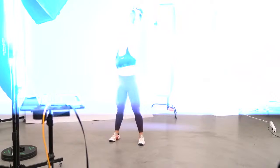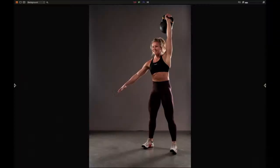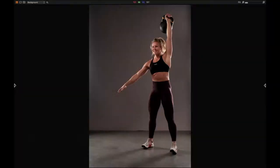Lovely. So if you check out the shot, which we have pulled up right here, the edge light, and maybe I'll take another shot in just a second where I flat light her, so you can see the difference of having no edge light versus edge light. Because we're creating shadows by wrapping this light around the edges, you start to get that muscle definition that you wouldn't get by flat lighting somebody. If you're trying to minimize wrinkles on somebody, this is probably not the best lighting setup for that type of scenario.